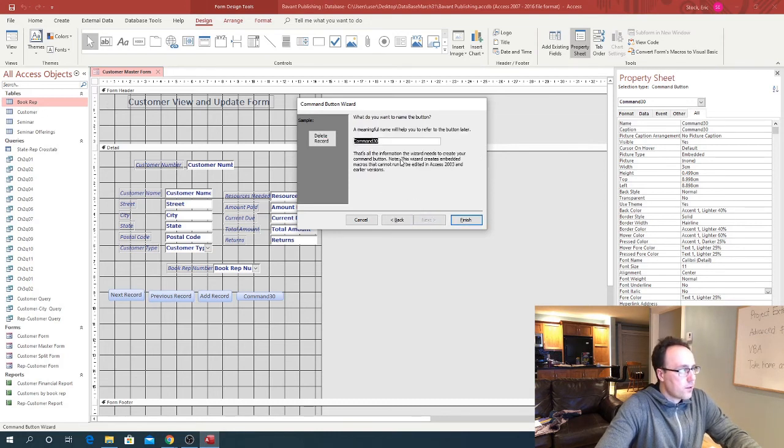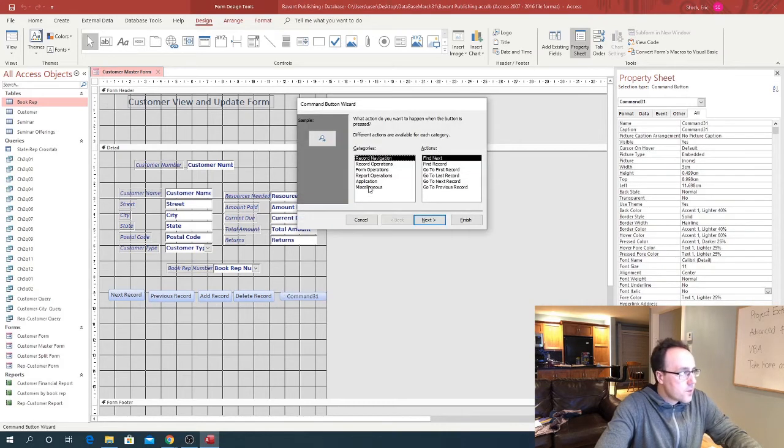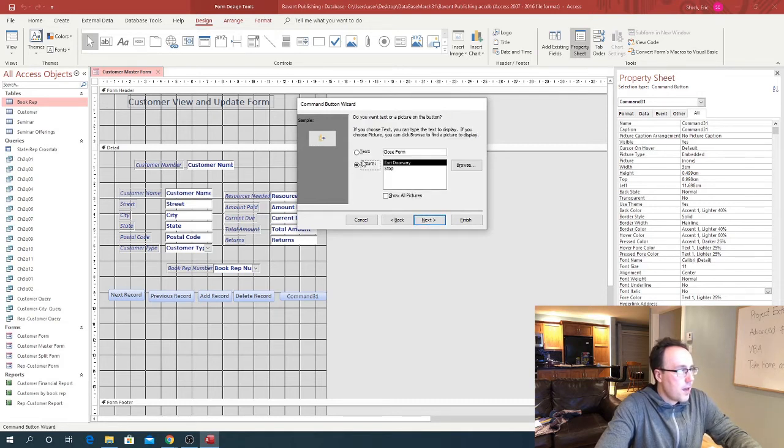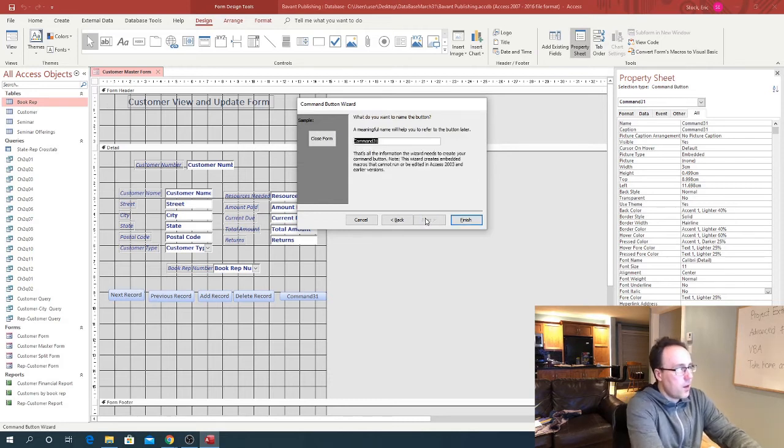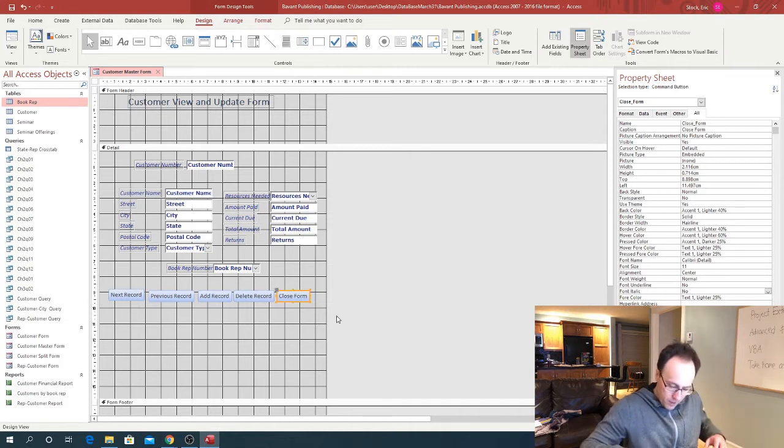I'll use the text of "delete record" and name it delete_record. All right, and I still have to do the close form. Okay, hold on. Close form. For this one, this is going to be a form operation and close form. And the text will be "close form", and I will call it close_form. All right, there we go.